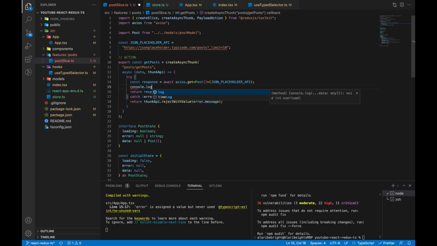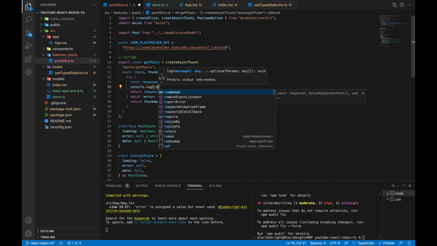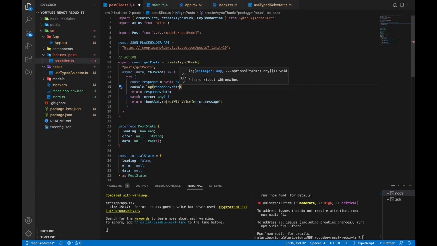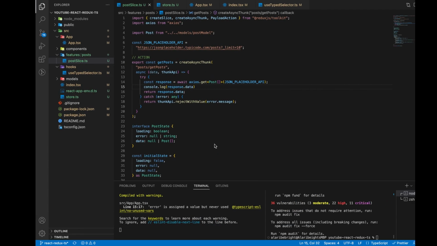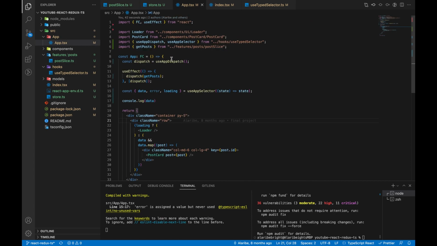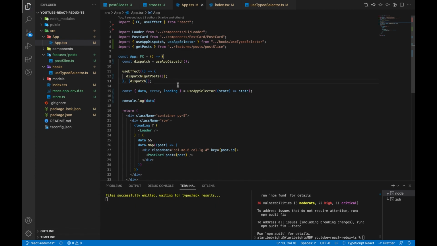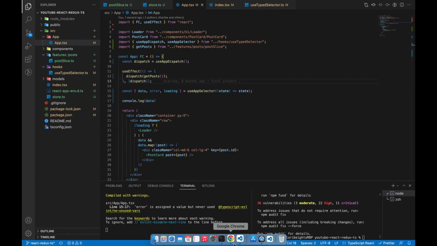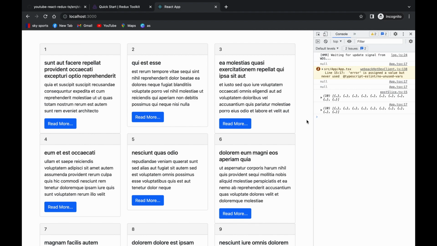Let's log our response.data over here, and if we go back to the application, do we see anything? Nope. So our action is not being called, is it? Yep, our action is not being called, so we have to call our action like this. And if we save and we come back to our application, now we see something.